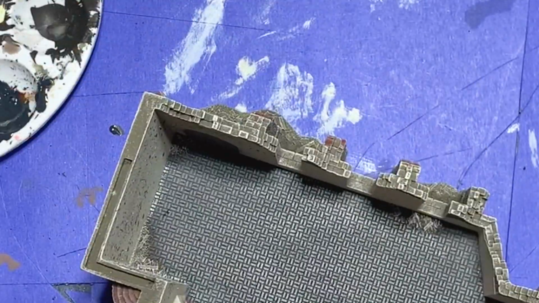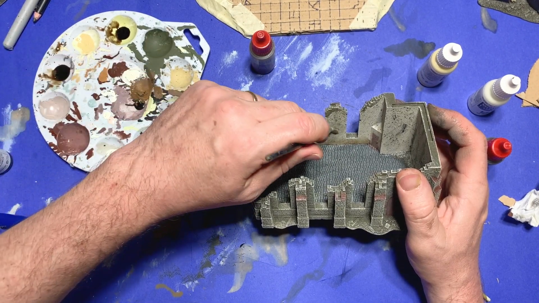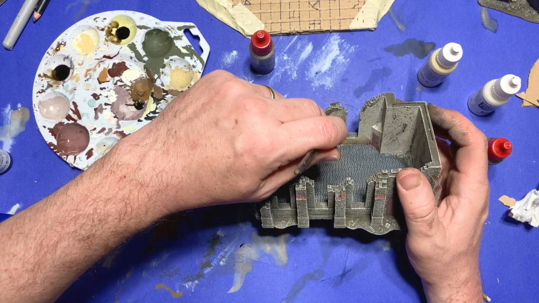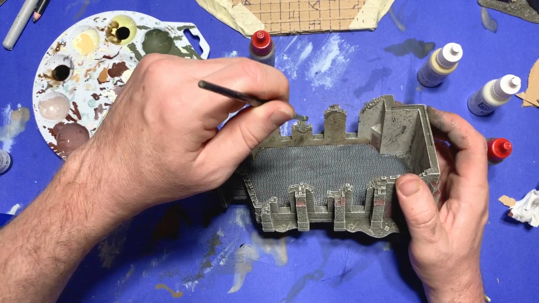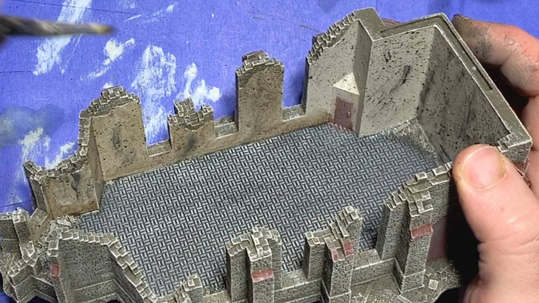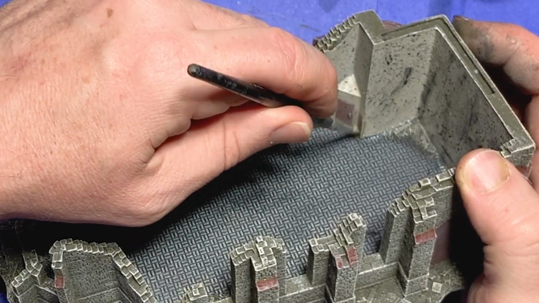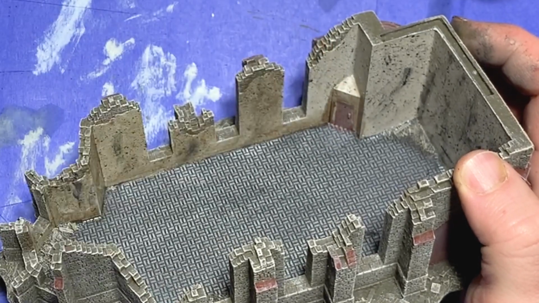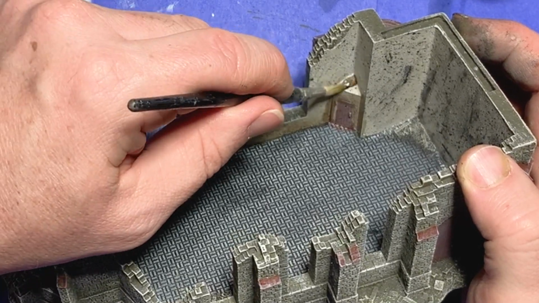After this was dry, I took out both Army Painter Strong Tone and Soft Tone, and I highly recommend these products. They're great for so many different uses. And I took the dark tone, ran it into the edges and along the floor, and then shaded the rest of the walls by blending the soft tone into the dark tone and working it higher up towards the top where there would be more light.